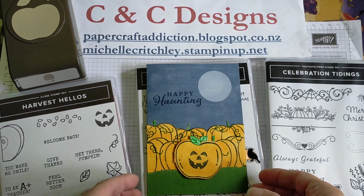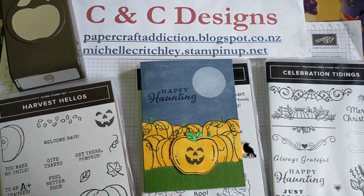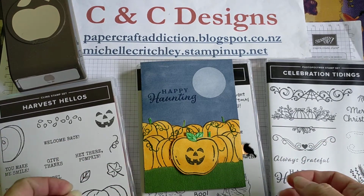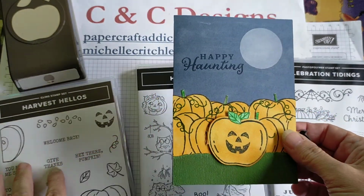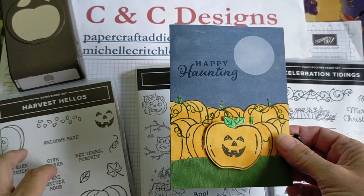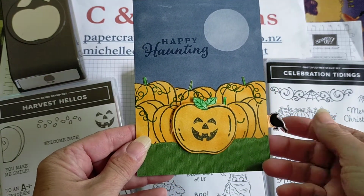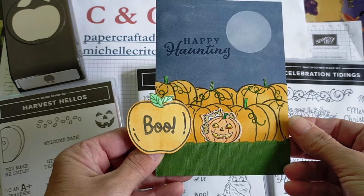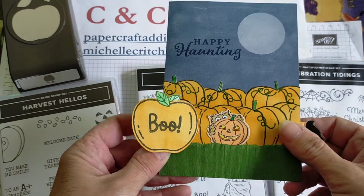Demonstrator in New Zealand. And with Halloween coming up, I created a lovely little Halloween card. It's called a Peekaboo card, and I taught this at my parent and child class recently. It uses the Harvest Hello stamp set along with the Apple Builder Punch. When you pull the little tab here, you get a little surprise. Peekaboo! There's an owl hiding behind the jack-o'-lantern.